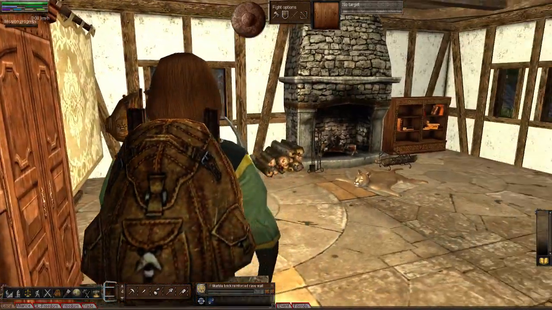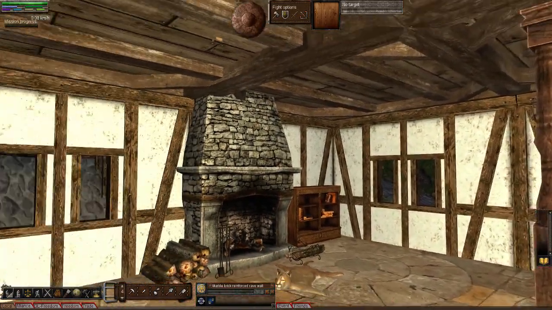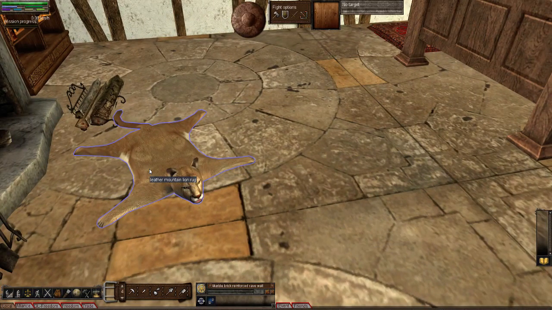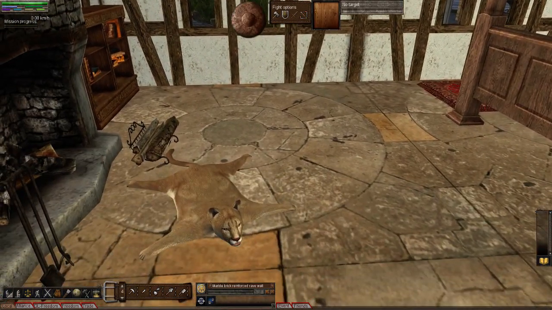Nice. Yeah, it's really lovely. It's a good size room. A four-poster bed and a mountain lion rug. I like that. The rugs look so cool.